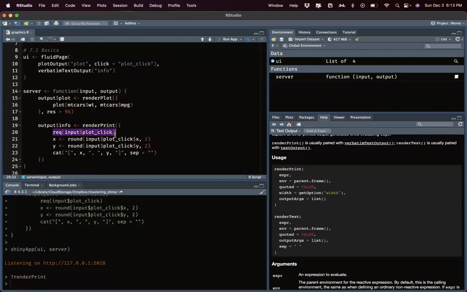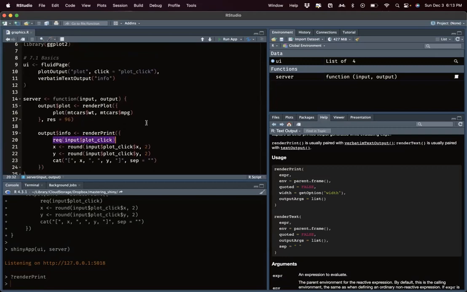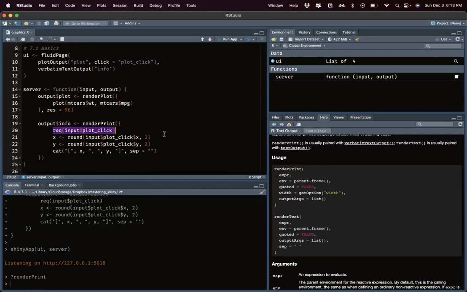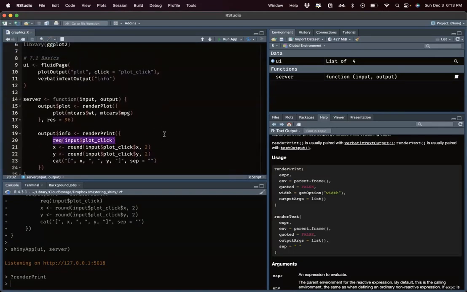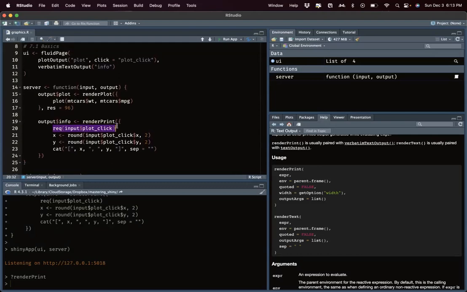Remember that Shiny is kind of a quirky language. That's what I say, that Shiny for Python is more Pythonic than Shiny for R is for R. It's like they try to map HTML in R. So this is kind of a new thing for Shiny. It has its own arguments, its own rules. So apparently, instead of just doing the input click, it needs that function, right? The req. So let's see if we can get a little more information about req.